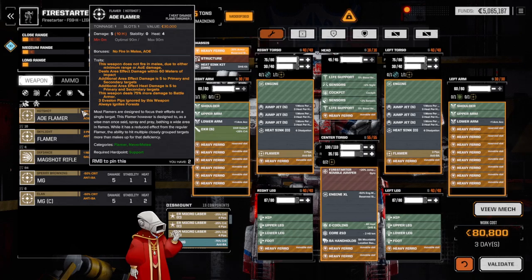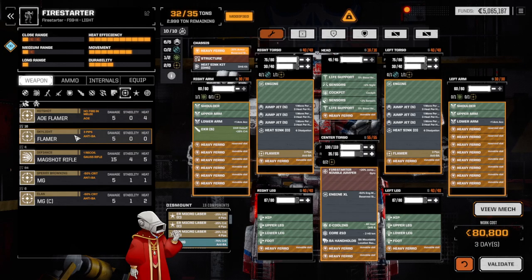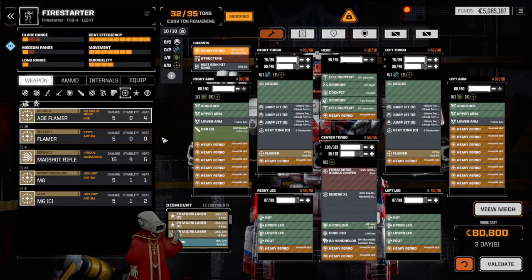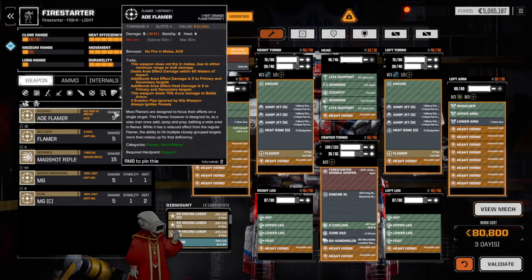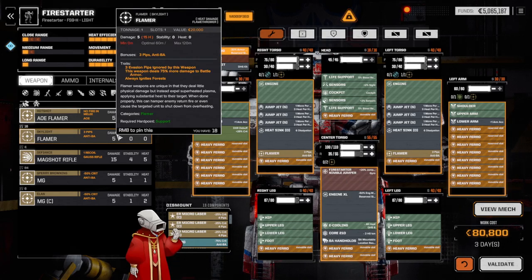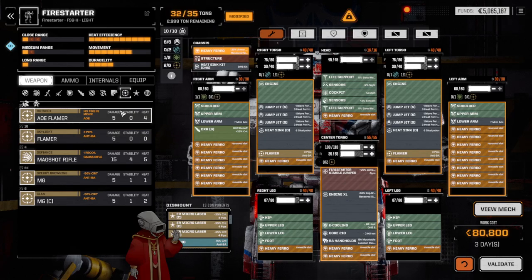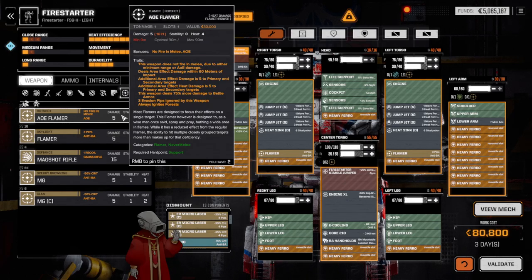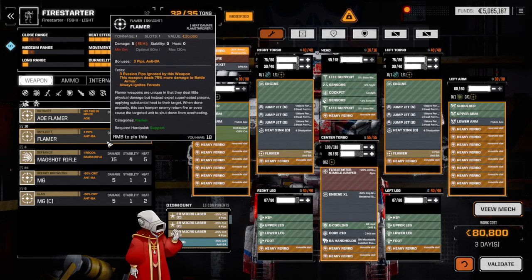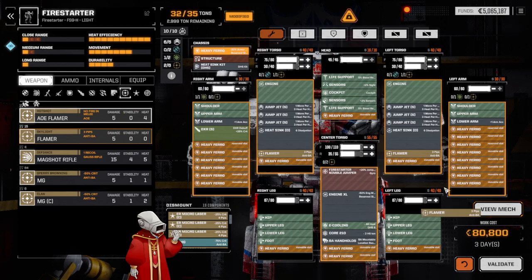I could run the AoE flamers, but they're less actual total heat. I mean, they're more total. How much total heat are they? What's the AoE heat? Sorry, hang on. Additional heat is 5. Yeah, it's the same total heat. It's just an AoE. What's the range like? 90 meters. Yeah, the regular flame is a better range. That's why I wanted to use those.